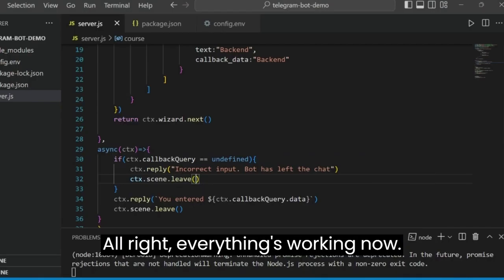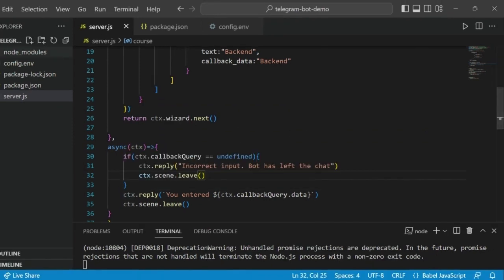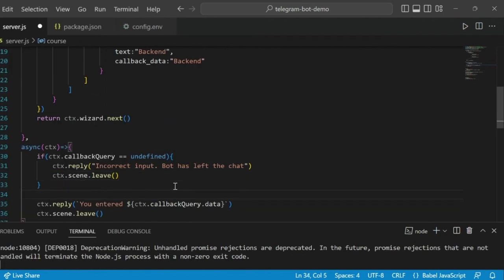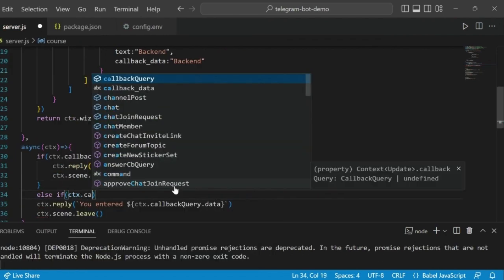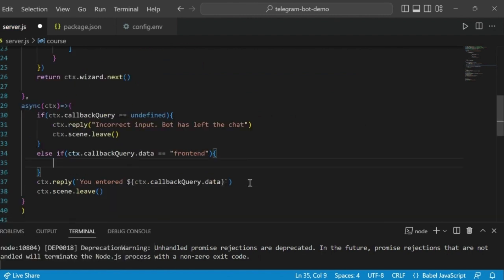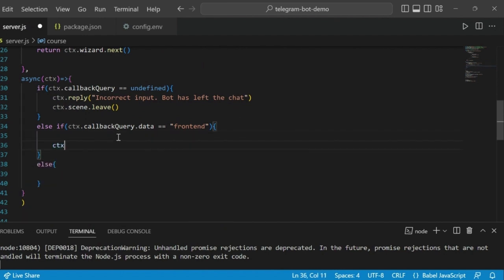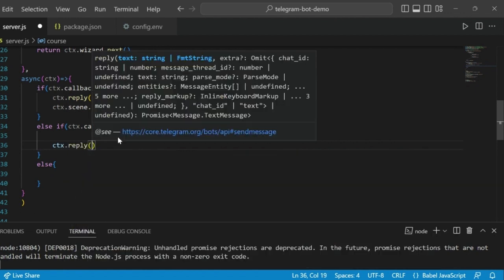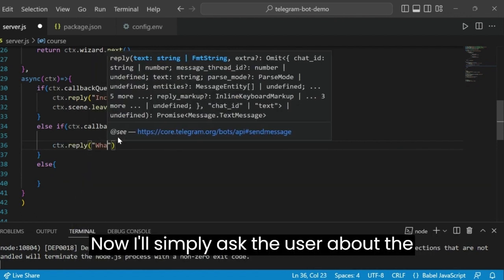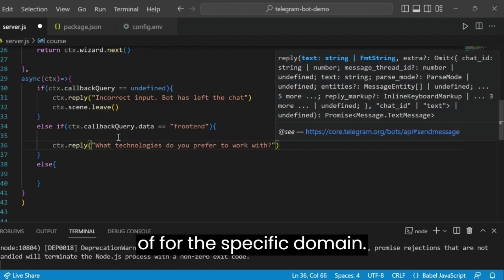All right, everything's working now. Now I'll simply ask the user about the technologies that he likes to make use of for the specific domain.